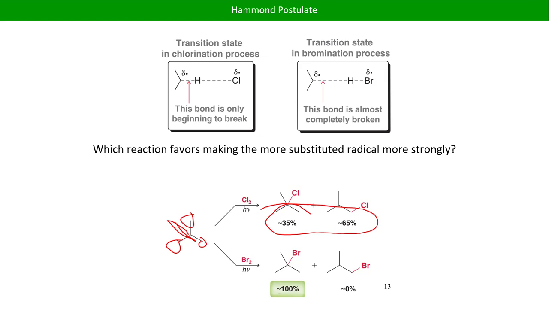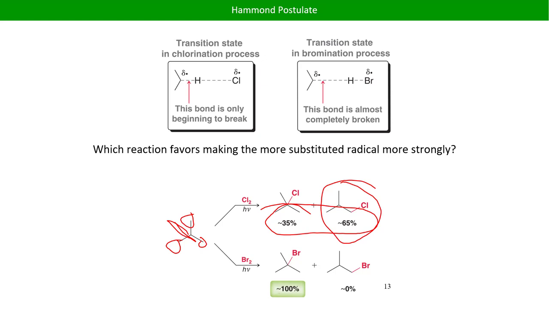So for the sake of doing synthesis problems, we're pretty much always going to want to use bromide because we can control what we get. Even if we wanted the primary one, we don't really want to deal with a mixture of products. It's better to go through 3 reactions in a row than 1 reaction that gives you a mess of products, because then you have to clean it up and you're limited to, at best, after you do all your purification steps, you might get 65% of your product that looks like that.